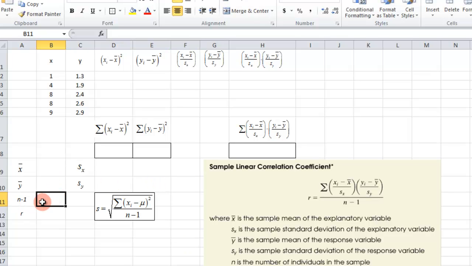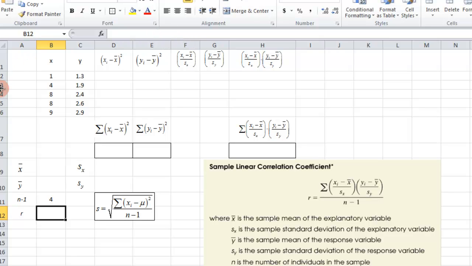I want to do n minus 1 first just because it's basically easy. So I'm just going to count. You can count them yourself. You can fill this in yourself if you want, but I'm going to do a count. It just counts if something is in there. So if the cell has something in there, and they do, 1, 2, 3, 4, 5, so there's 5. But I want minus 1, so I'm going to subtract 1 from it. So count all the cells minus 1, that will be n minus 1, which is 4.